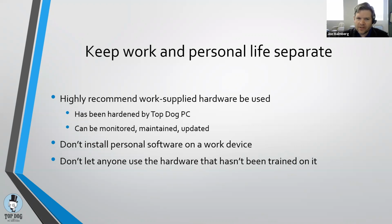There are a lot of different reasons for this. Even in an environment where you're just working at your house, if you're in a covered industry like healthcare or finance, and you have a policy that says only trained individuals can use this computer, and something happens with a company laptop that potentially violates one of the policies you're covered under, like finance or HIPAA, you could be on the hook.